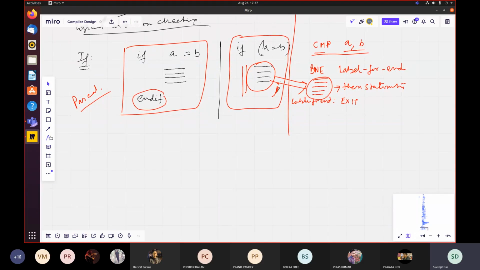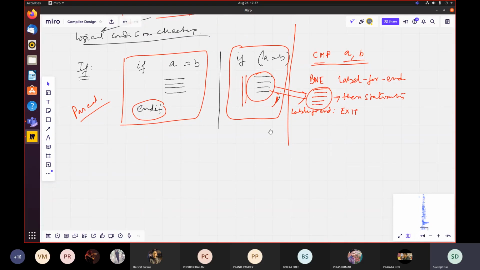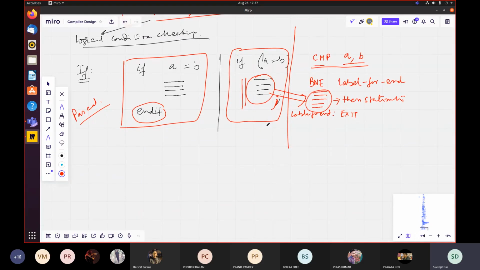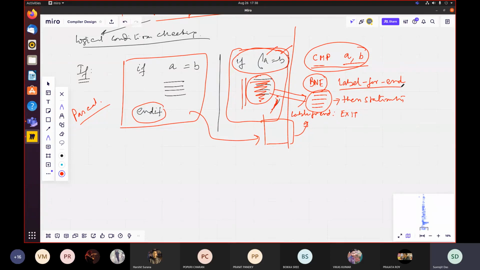Now I mean to say that the compiler, the black box that is sitting in between, that is supposed to convert this source to this assembly, has to work on the fact that I have to invert this logic. Here the logic was if A is equal to B, then I will do such things and then simply exit. Here I compare A and B, and then if not equal, then I set a label. Now if you remember the .s codes, there were labels in your code, right?